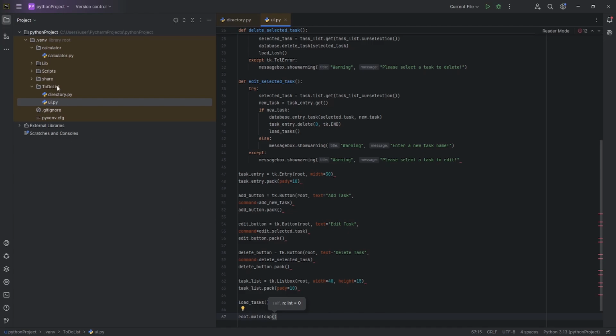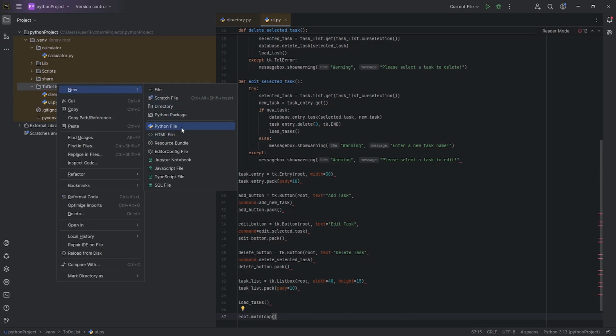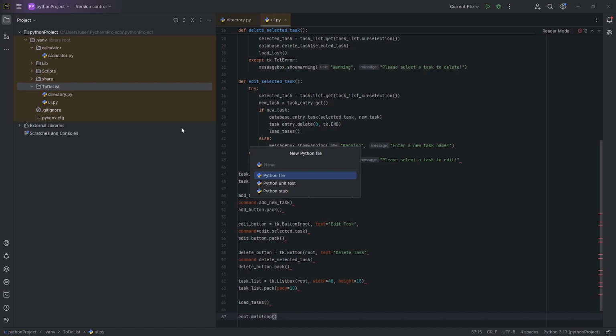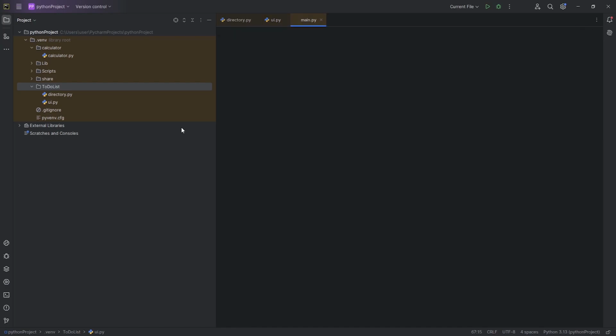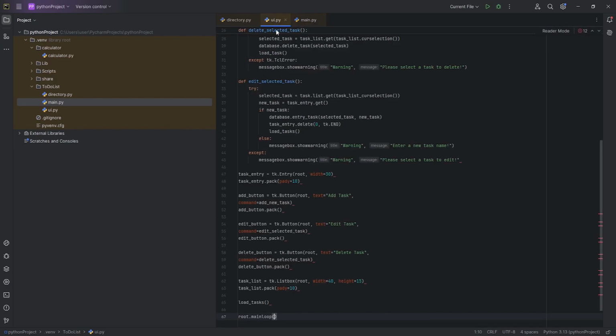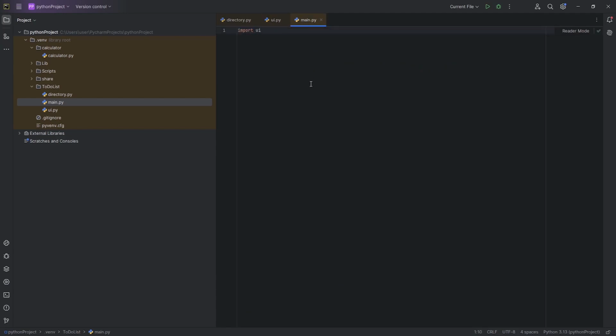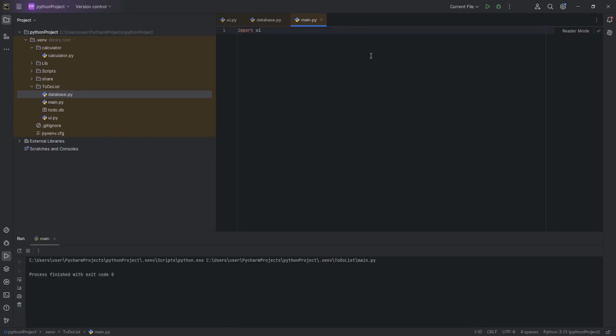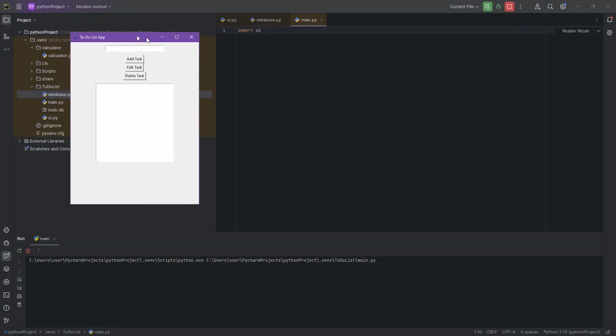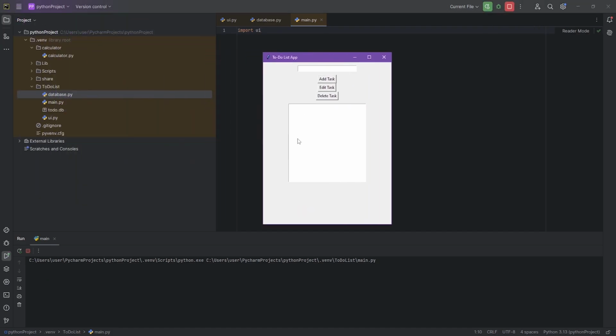Now the last file that I'm going to create over here is going to be running the UI. So this one is going to be called main.py. Here, I'm just going to put in import UI. Okay. Now you want to save up this file. You also want to save up this file. So after the whole thing has been done, what you want to do is just run the whole thing. And there we go. We have this UI.